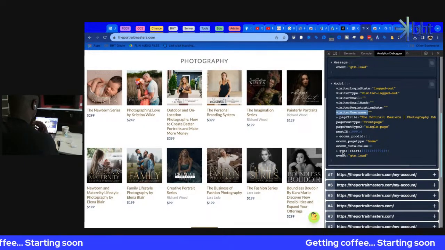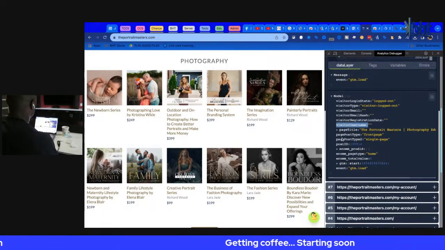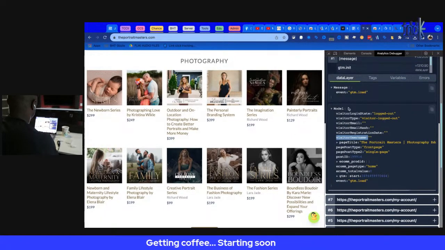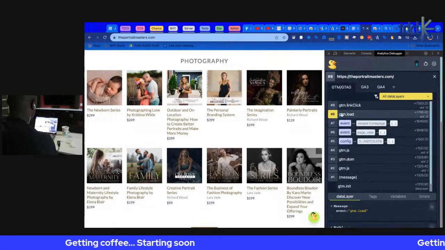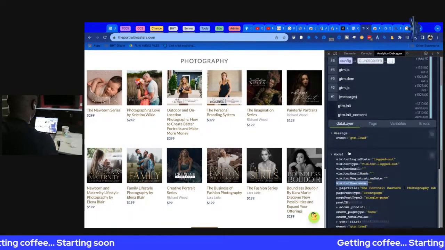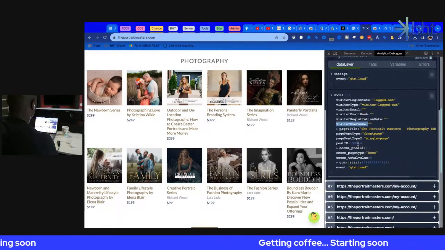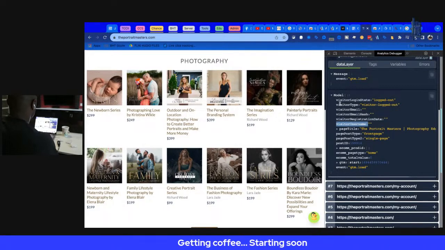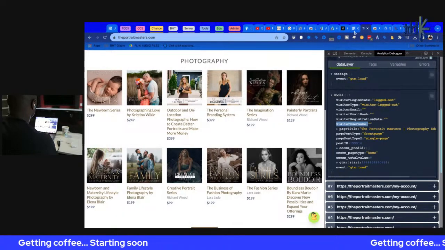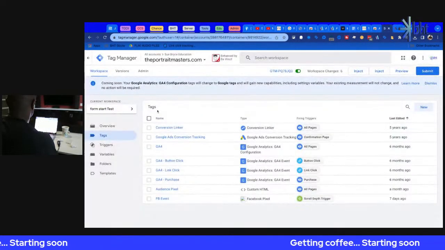So I can see, as I navigate through the site, you're going to be able to see different things. But when you're on the main page, when the container first loads, so nothing has happened other than a page load, I'll have all this information. So from the start, if there's nothing there, then nothing's going to show up. But let me show you how to configure this in GTM.